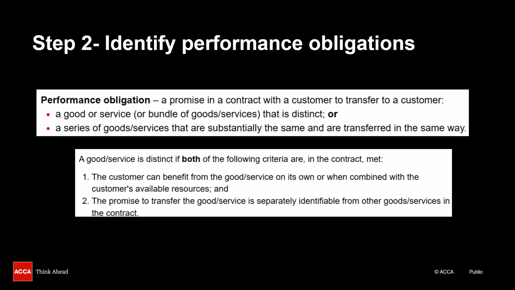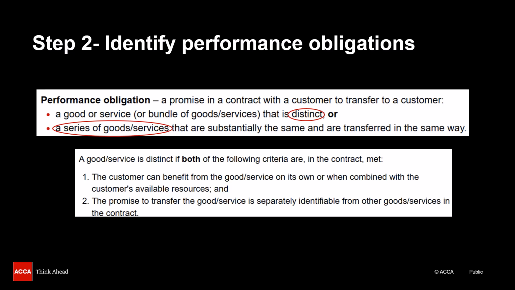The second step of the revenue recognition approach is to identify performance obligations. A contract may either have multiple distinct performance obligations or a series of goods or services that are transferred in the same way, and that would be regarded as a single performance obligation. One would therefore need to analyze the nature of the contract carefully to ascertain if there are distinct performance obligations. If the obligations are not distinct, then it would be assumed to be a single performance obligation.